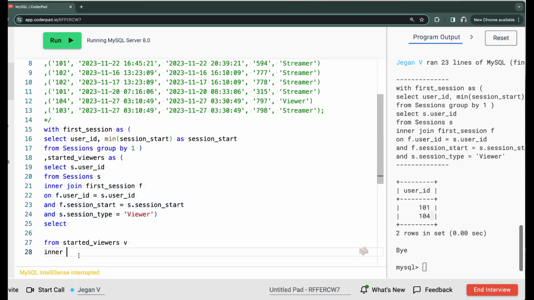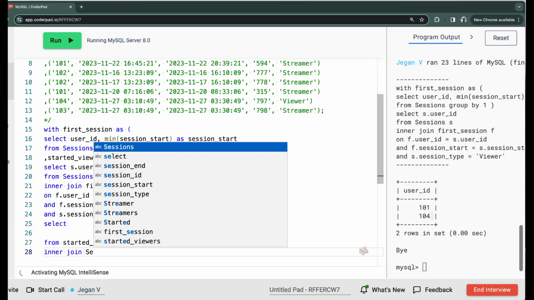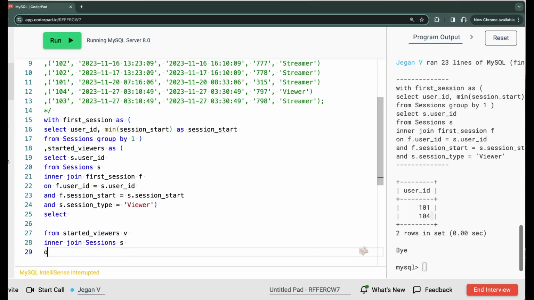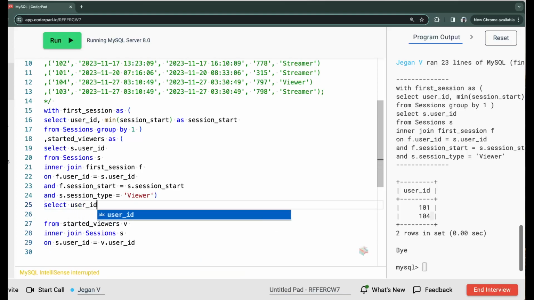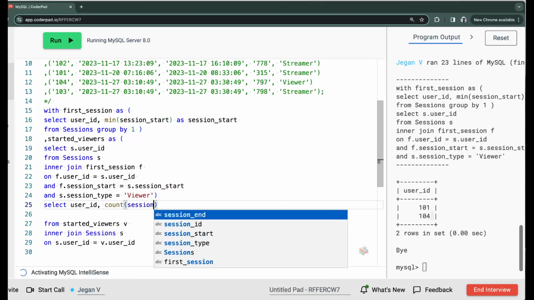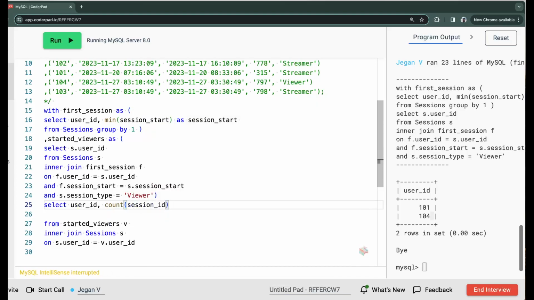So get those users and then join with the main table on s.user ID equal to v.user ID, with no other condition. We get the user ID, and then we have to make some corrections. Let's select the session ID as session count from this, with user ID, group by 1.